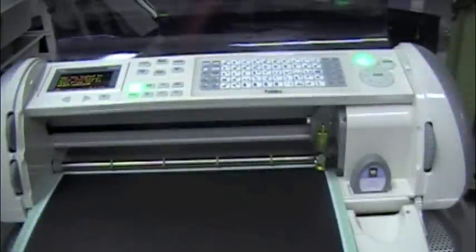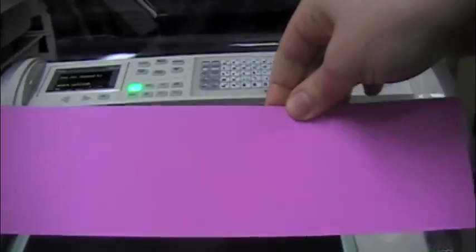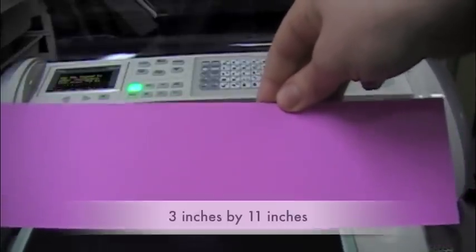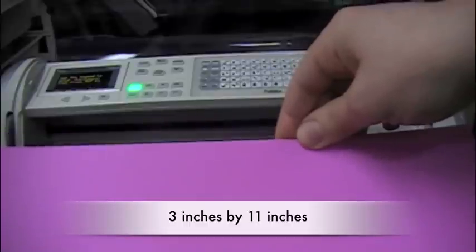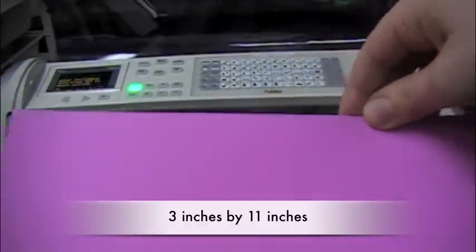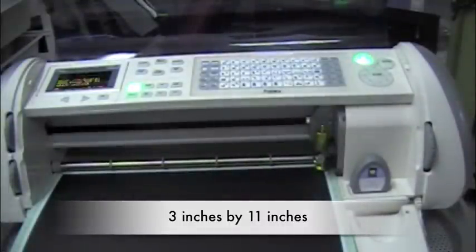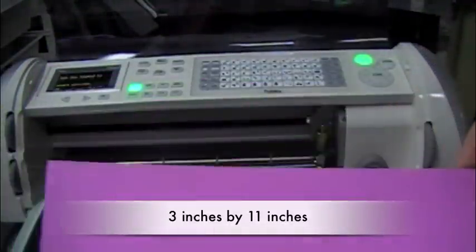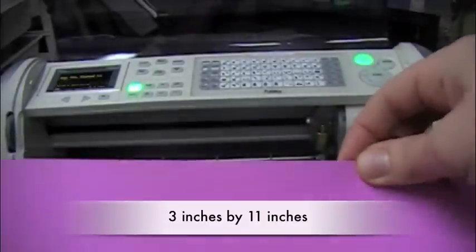Okay everyone, we are at my Cricut Expression machine. I have this pink piece of paper here that I'm going to be placing on a scrapbook page, and I would like to create a title that will fit over this nicely. I know that it's 11 inches long and it appears to be 3 inches wide. So I need to make sure my title is not longer than 11 inches or taller than 3 inches.